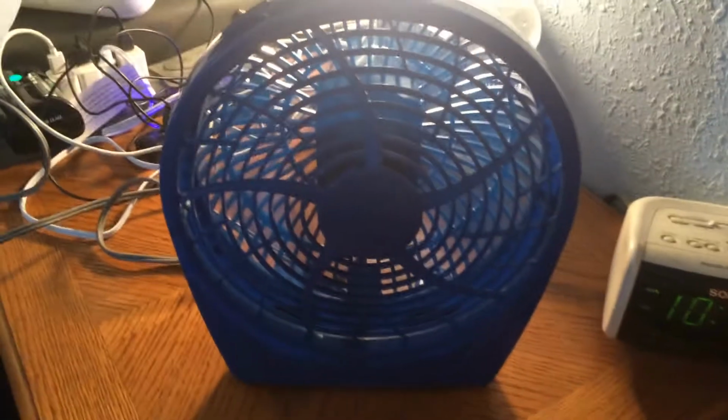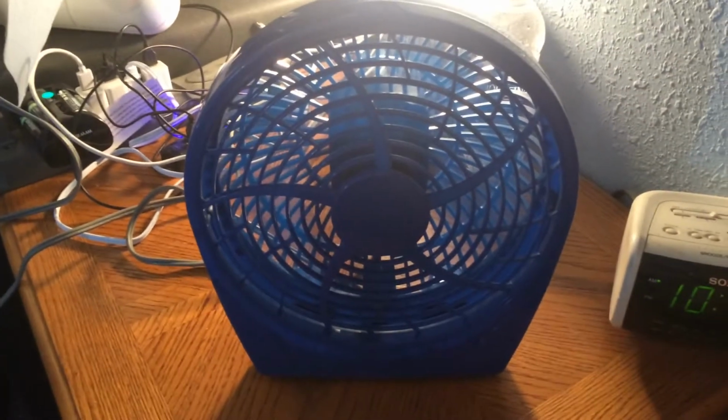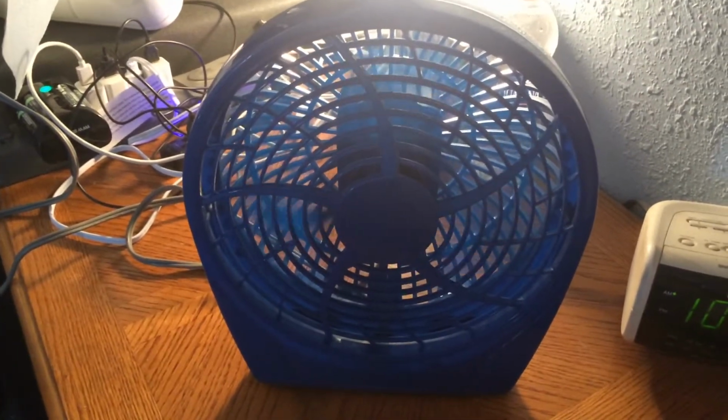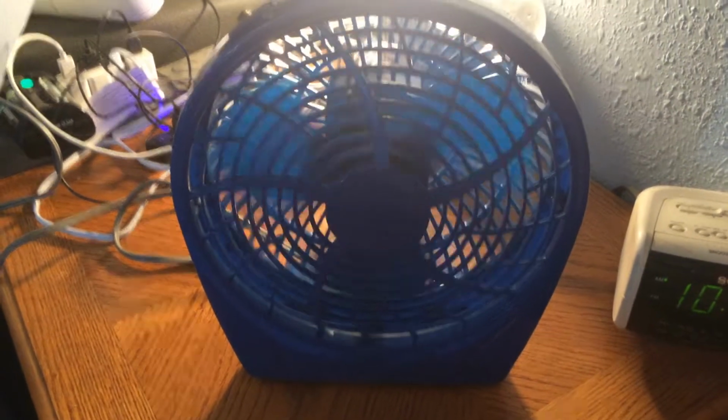And now, high speed. It's a slight difference in airflow and noise level. And we're gonna turn it off. Okay, so off. Because the spin down. The spin down is pretty decent on this for such a small fan, 10 inch.